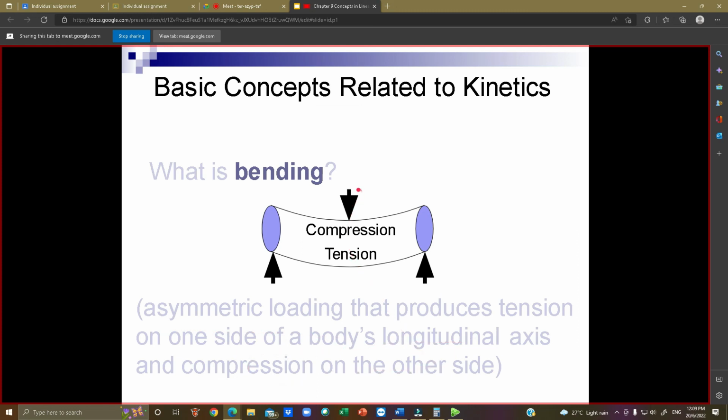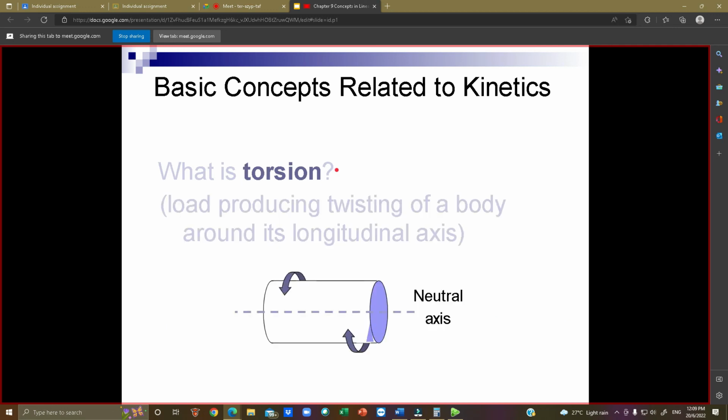Contoh macam ni, we put compression towards the middle, it cause bend. Jadi bahagian ujung tu sebenarnya dia jadi semakin panjang. That is pulling action, itu tension. So bending is a combination of both compressive force and tensile force. It cause both compression and tension at the same object. Okay. Yang kedua ialah torsion.